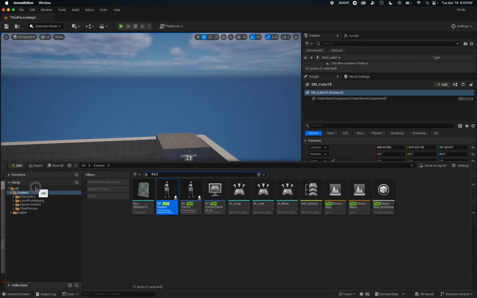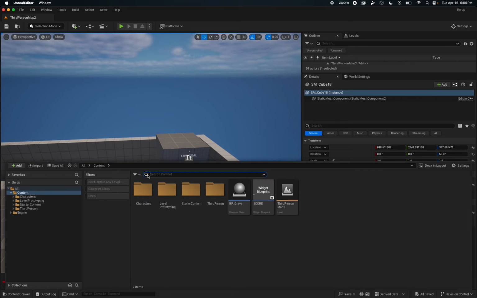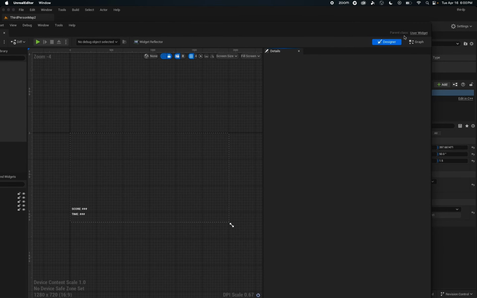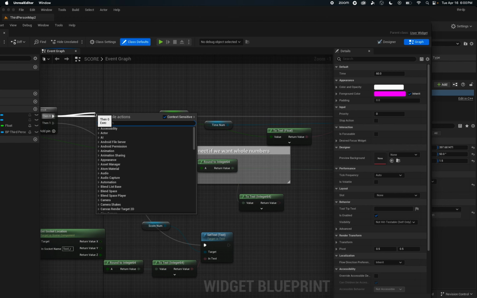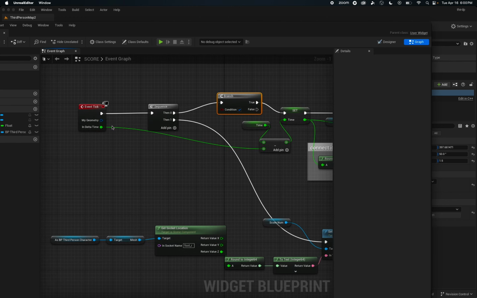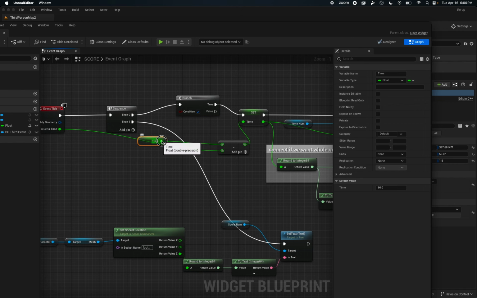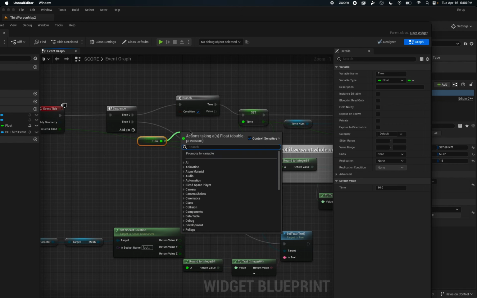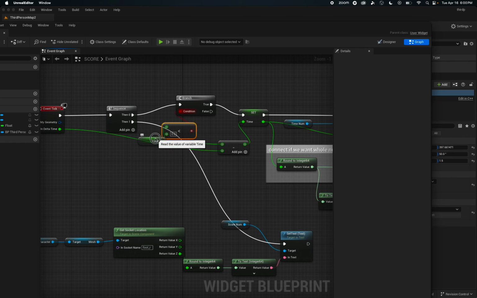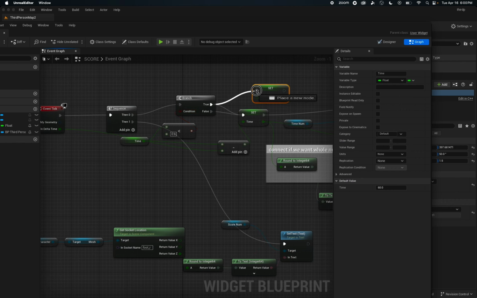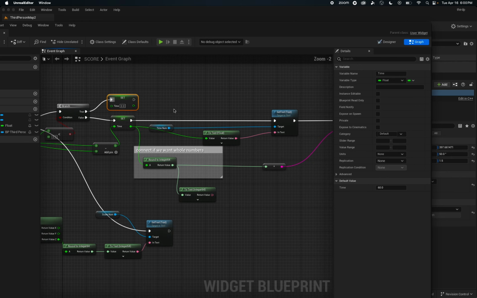The other thing we just wanted to do quickly before the next play test was to make sure that when we get to 0, it stops counting down. So all we're going to do is have a little if here: if time is less than 0, then we're just going to tell it to be 0. So we just say time should be 0, and then it can just keep going along, and that's fine. Can we try it now?